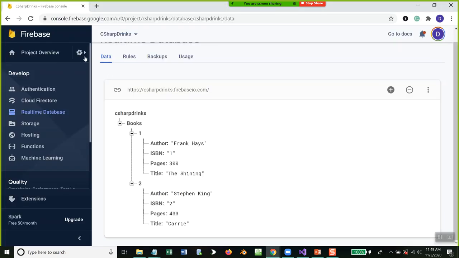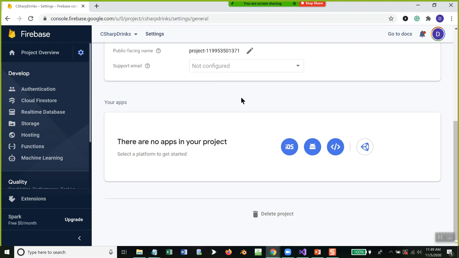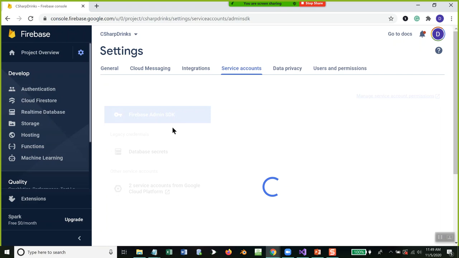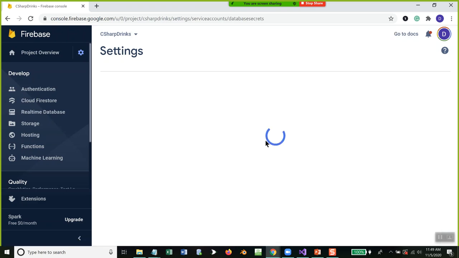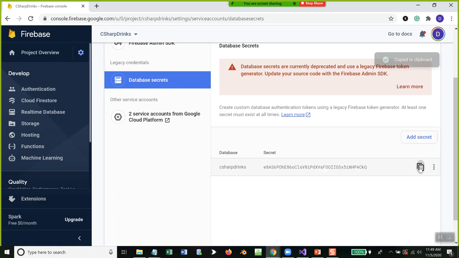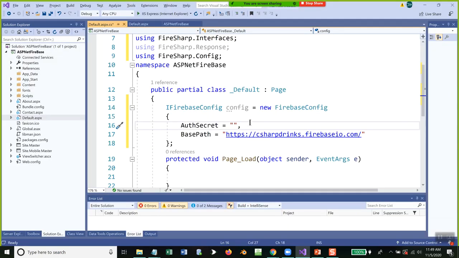And the AuthSecret, come over here, project settings, service accounts, database secrets. Click the show, click the copy, paste that in.